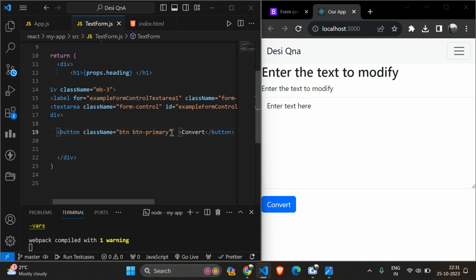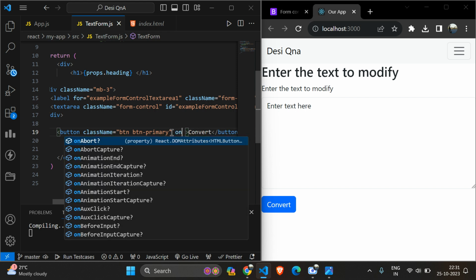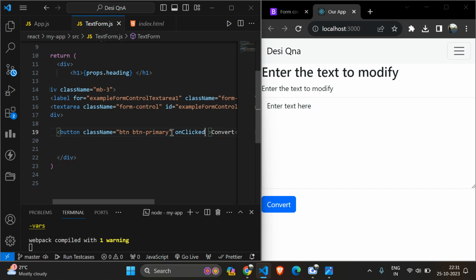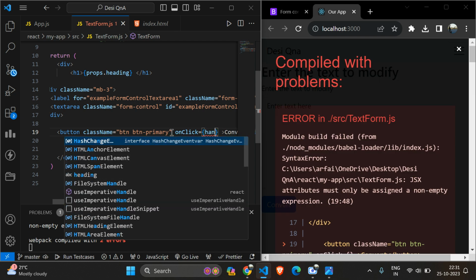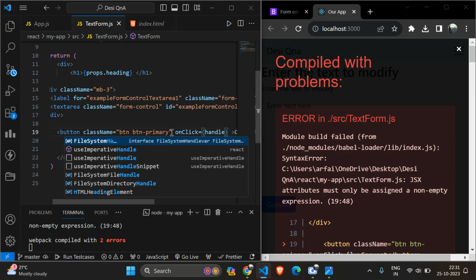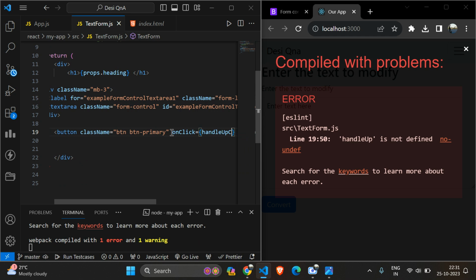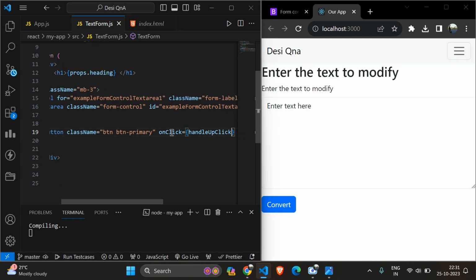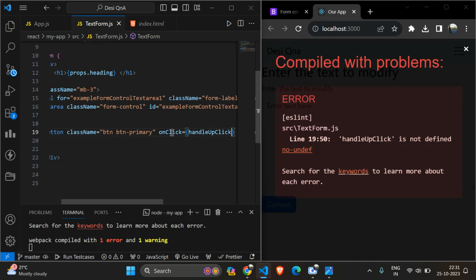You already know about handling events in JavaScript if you have gone through our JavaScript course. So on click, you will call some function. Let's name it handleUpClick, according to my convention; you can name it anything.